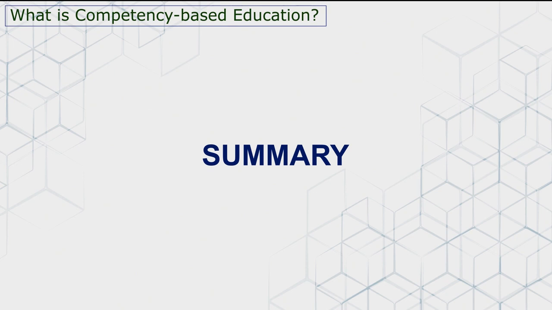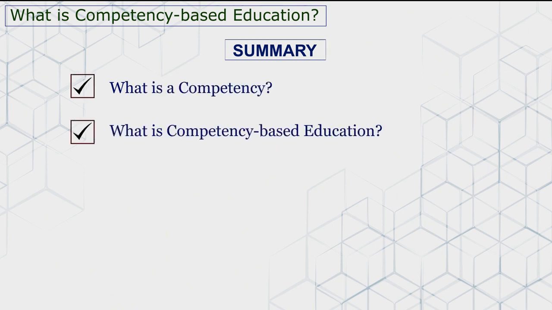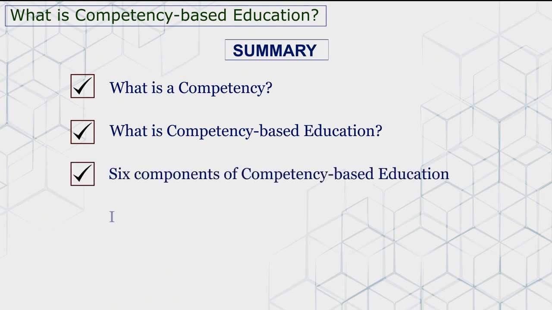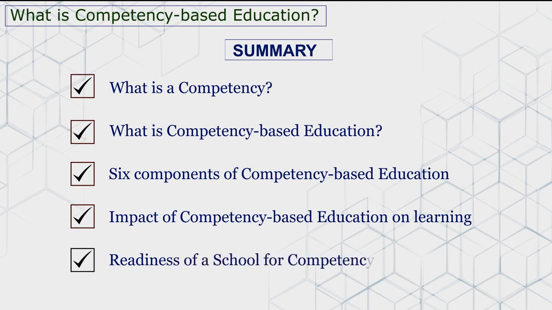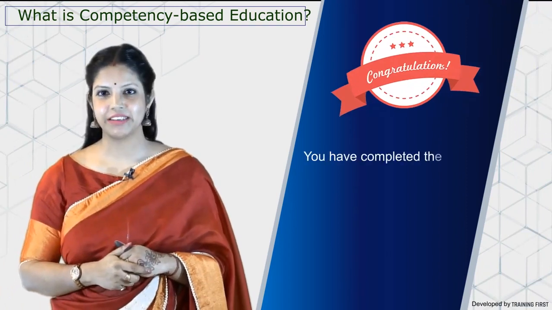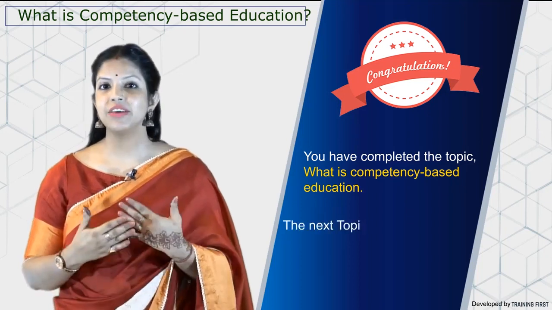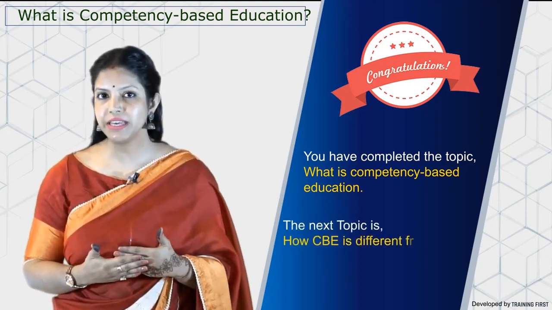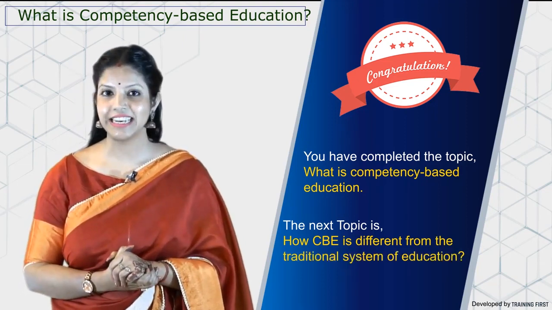In this topic, we talked about what is a competency, what is competency-based education, the 6 components of competency-based education, the impact of competency-based education on learning, and readiness of a school for competency-based education. Great! You have completed the topic. What is competency-based education? In the next topic, we will be talking about how CBE is different from the traditional system of education. Till then, goodbye.